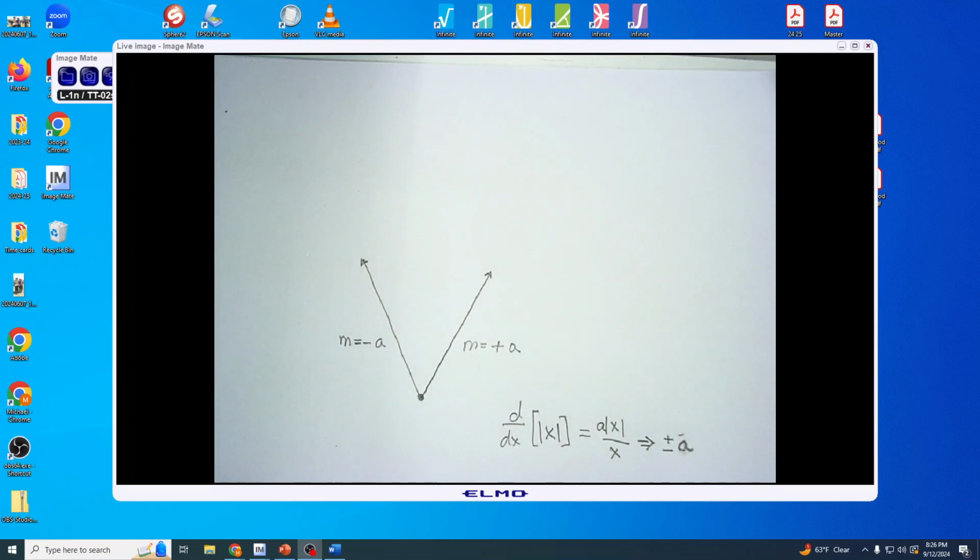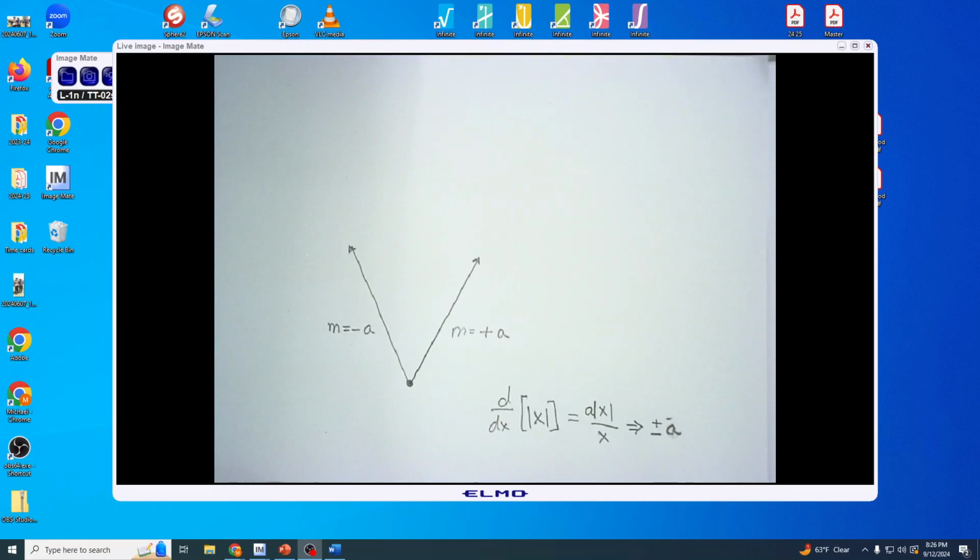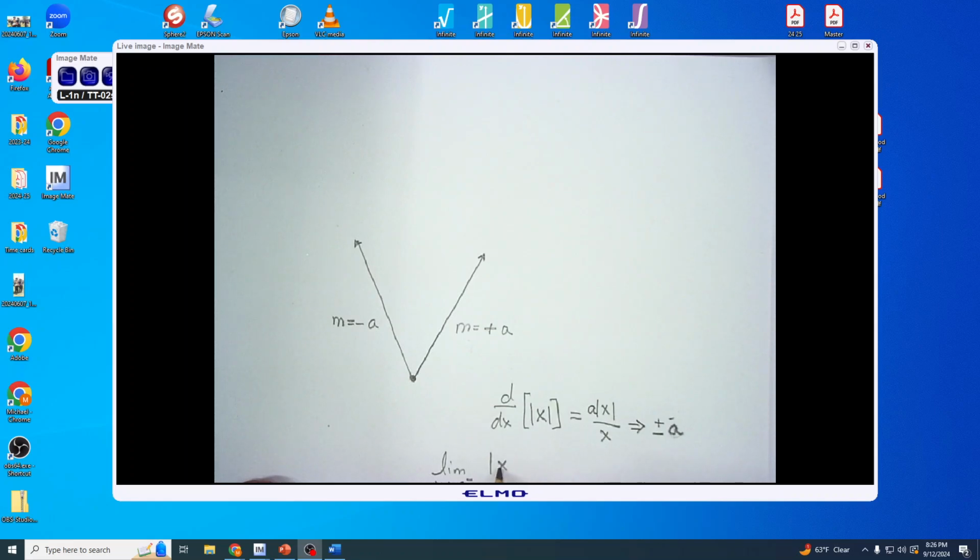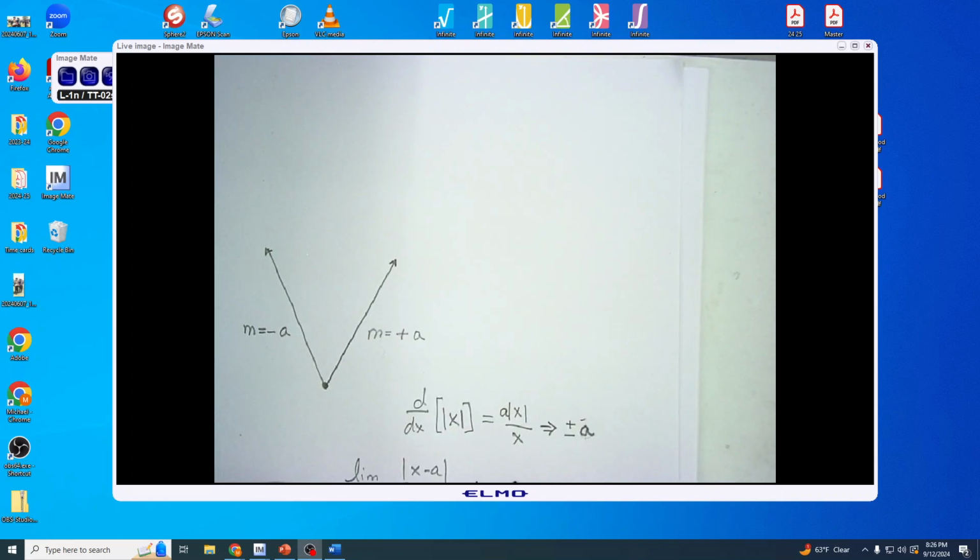And you'll recall that we saw that when we were working with our limits. Remember how we had the limit as x approaches a from the left for the absolute value of x minus a over x minus a? And we saw that this gave us a slope of -1. And when we did the limit as x approaches a from the right for the absolute value of x minus a over x minus a, we're looking at a +1.